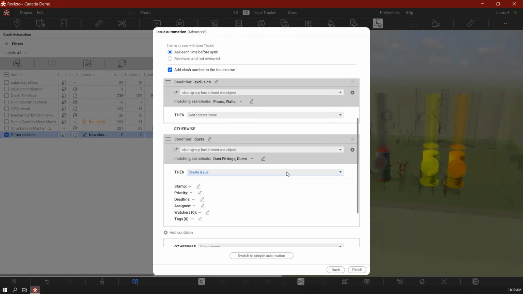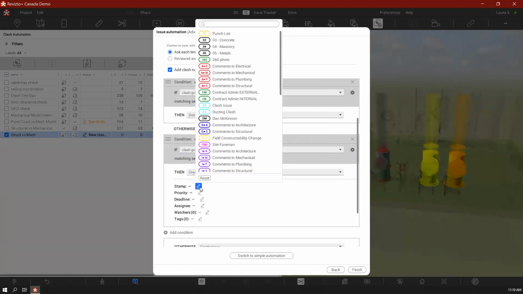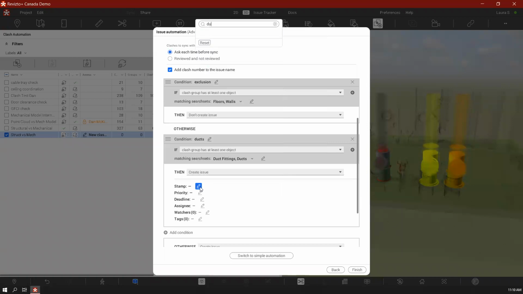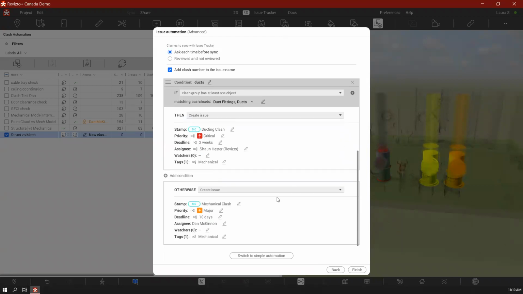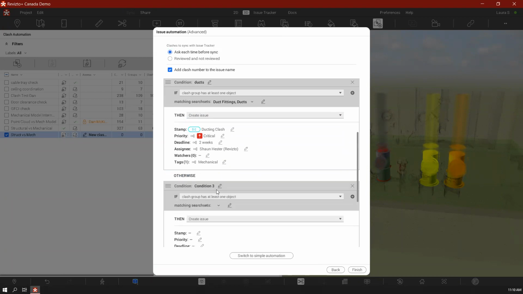So what do I want to do with these ducts? Well, I do want to create an issue, but I'm not going to generalize and call it mechanical. I'm going to send this to my sheet metal people, right? Or the HVAC engineer. So we can see that that's given a critical priority. Those are some of the bigger items that we might need to move. We've got a 2-week deadline, and Sean's going to look after that.